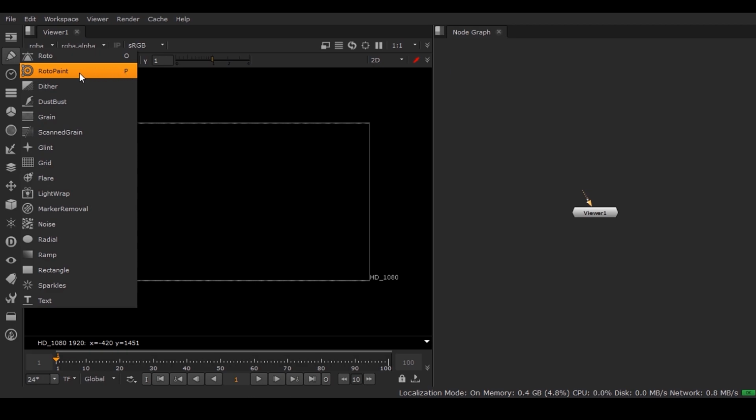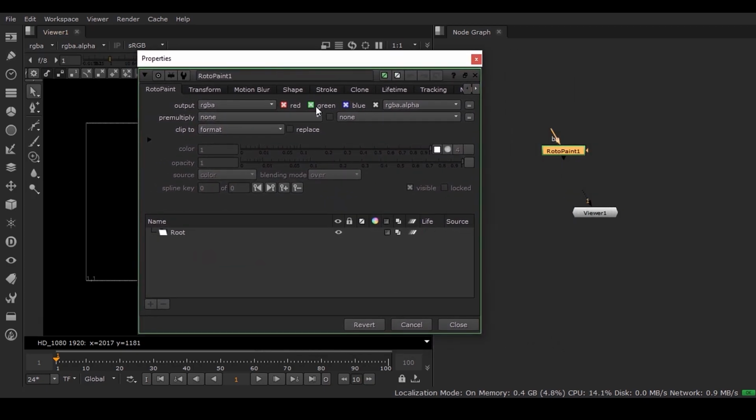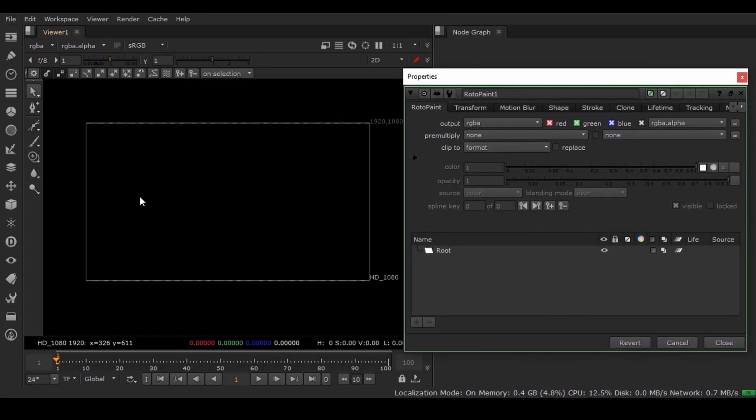If I click on this, we get the Roto Paint right here. We have lots of options in Roto Paint, but in this lecture I'm not going to talk about each and every option, because my focus is not to show you Roto Paint right now. First of all, I need to connect the viewer so that I can see the changes I make right here.